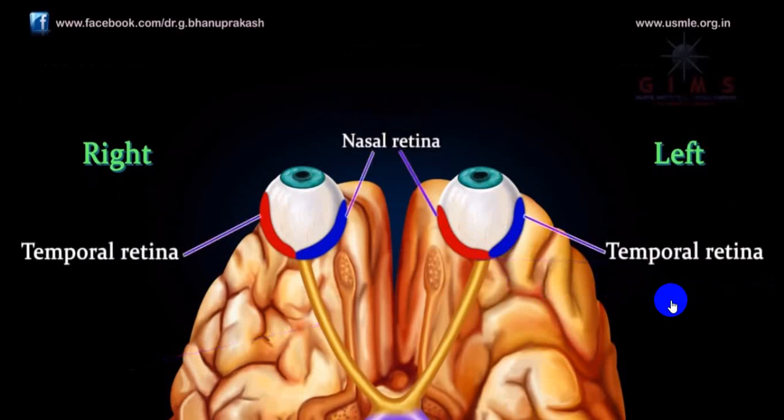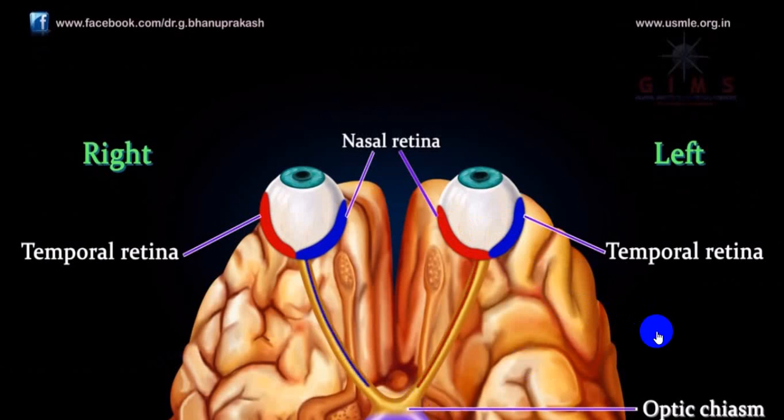The optic nerves cross at the optic chiasm, which is located just anterior to the pituitary gland. In humans, axons from the nasal retina cross over to the opposite side of the brain. Nasal fibers are crossing. Axons from the temporal retina project to the same side. This is the temporal retina, and this is the nasal half of the retina. You can see the green side fiber will cross to the opposite side, while the temporal fiber will remain on the same side. After they pass the optic chiasm, the axons of the retinal ganglion cells are known collectively as the optic tract.